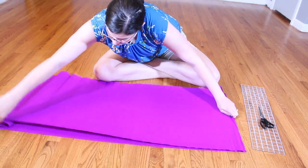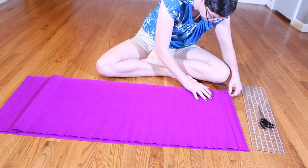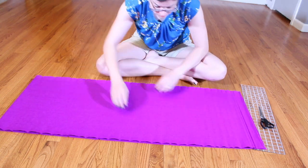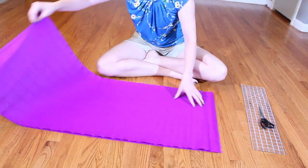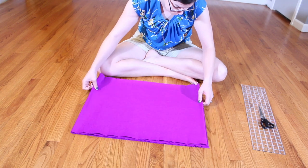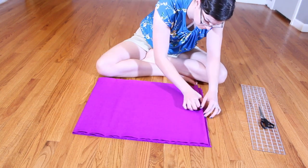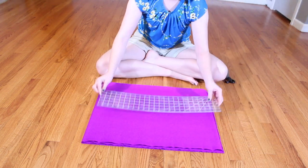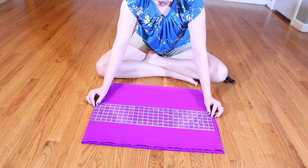The first step is to unroll the crepe paper and lay it in half as flat as possible. You want the edges to align both lengthwise and widthwise, and then you're going to fold it over one more time so it's in quarters. It's important that this lays flat and square because we're going to be putting cuts in and we want them to all be equal. Just don't pull too hard on the crepe paper and pull those little ruffles out of it.